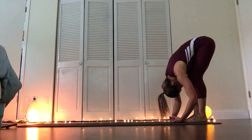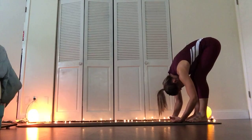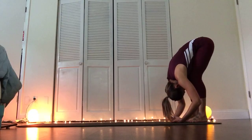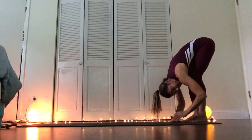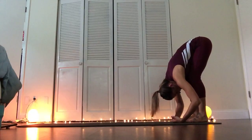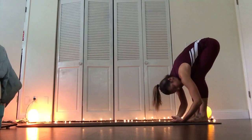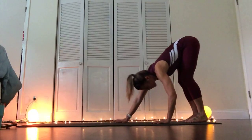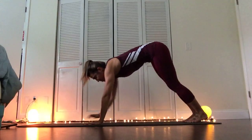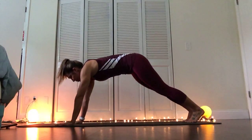Take an inhale. As you exhale, fold yourself a little bit more. And noticing how much your knees here are bent, you really actually want to have them bend as you're folding. You want to get your torso as close to the legs as possible. We're going to walk the hands forward as you find your first plank. So we're starting strong right from the start.